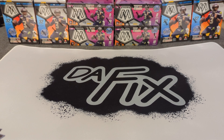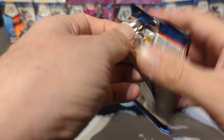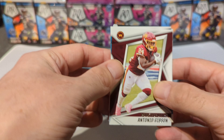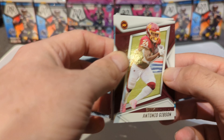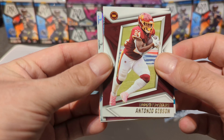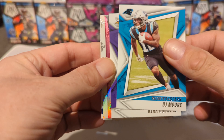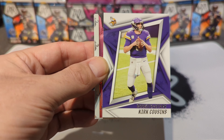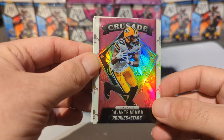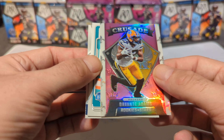First pack! This is the 2021 hobby box — it has the guys that you're all chasing: Mac Jones, Zach Wilson, Jamar Chase, you know the guys. First card: Antonio Gibson. Oh, I see a nice crusade there — James Robinson, DJ Moore, Kirk Cousins. Oh no, so it looks like we got points as one of our autos, and it's not even a lot of points. Davante Adams on the pink crusade, so that's a nice one.